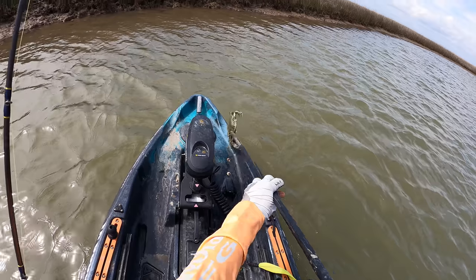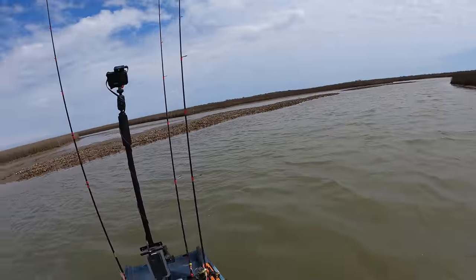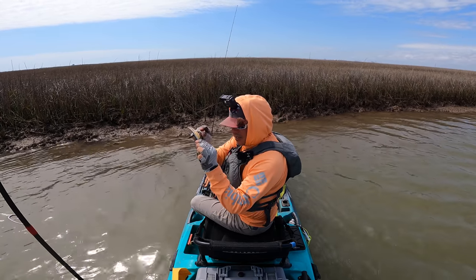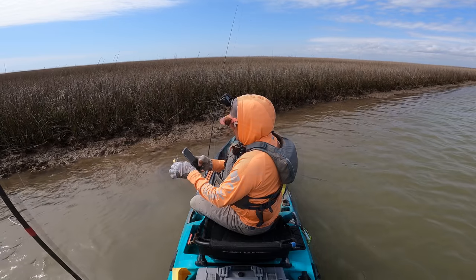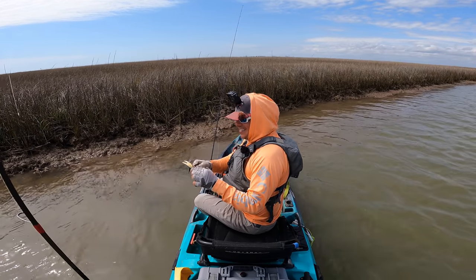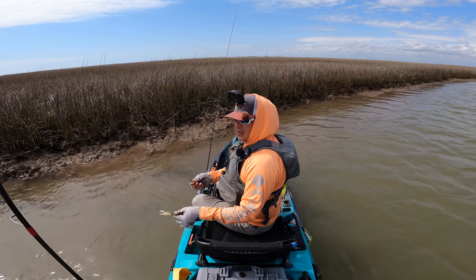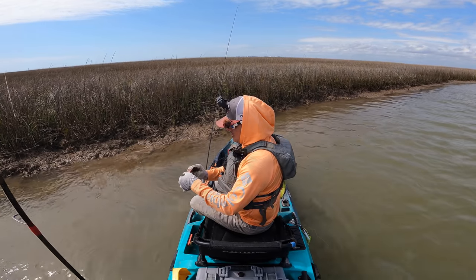That hook, like seriously. Well, in case any of y'all were wondering about setting the hook with an ultralight powered rod, or much less like a light powered rod, this right here is proof enough. I mean, look at that. Let me get a photo of that right there. I cannot believe that. Oh my gosh. There we go. All right, well, we'll let a black drum come and feast off of that right there.